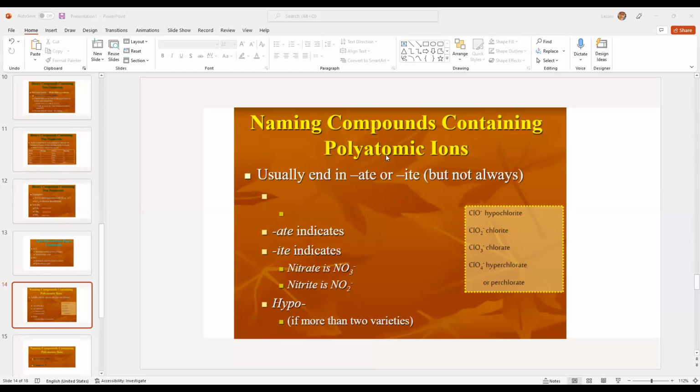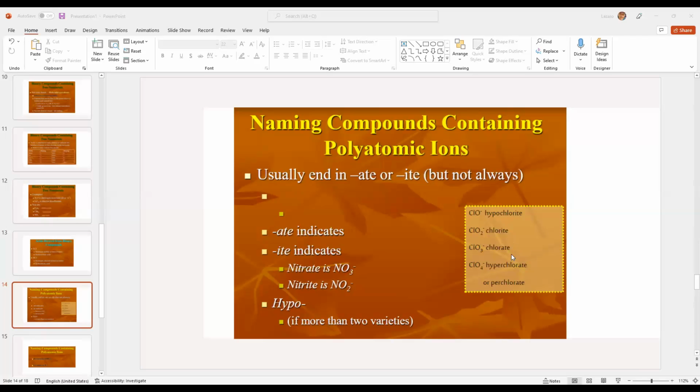Sometimes we have polyatomic ions. The polyatomic ions are made of two elements. Generally, the second one is oxygen. For example, in this case, Cl2 is chloride. Then you add ite at the end, and this one is ClO3, that is chlorate, and then you end in ate. This is what is normal.